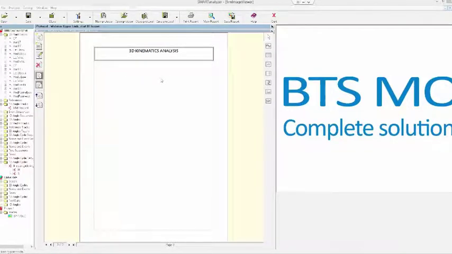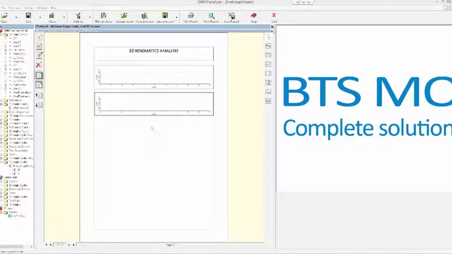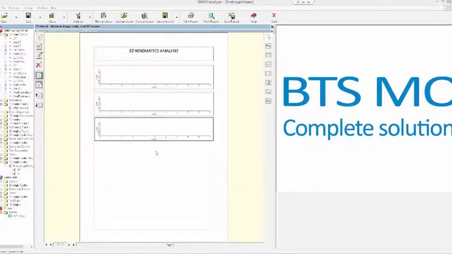Now I want to add 3 plot boxes containing the 3D elbow angles. So I can choose again, draw a plot box. I can copy this 3 times and adjust the position into the desired position in the page.